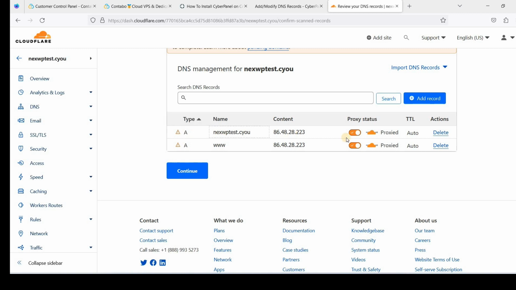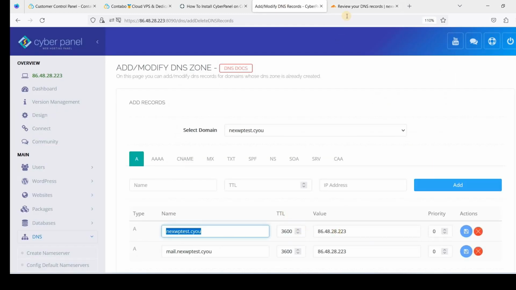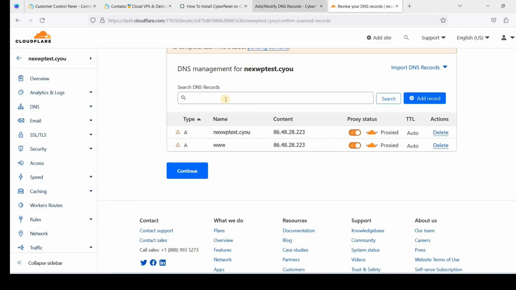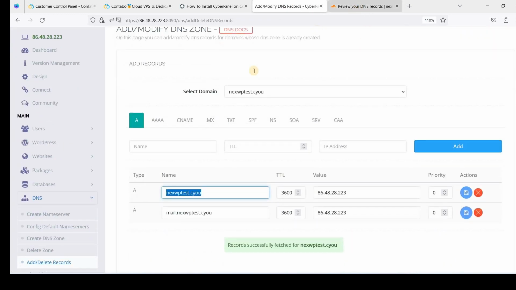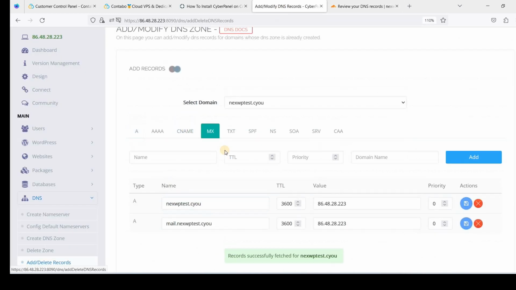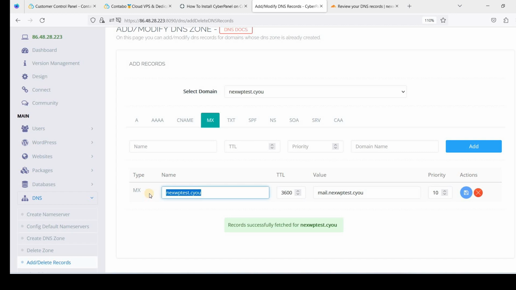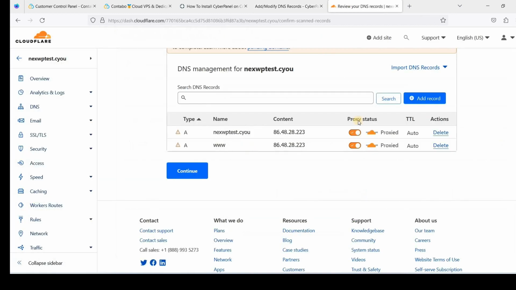This is an A record already. It has already been added. So let's add the CNAME. Oh, let's skip the CNAME.